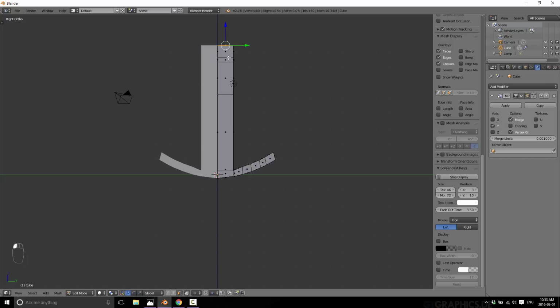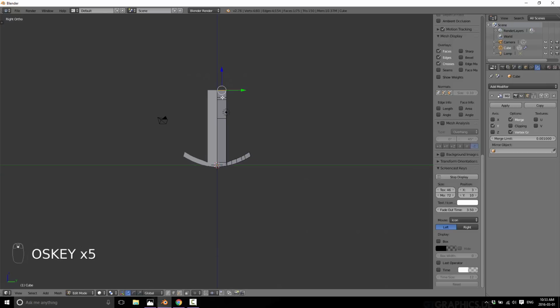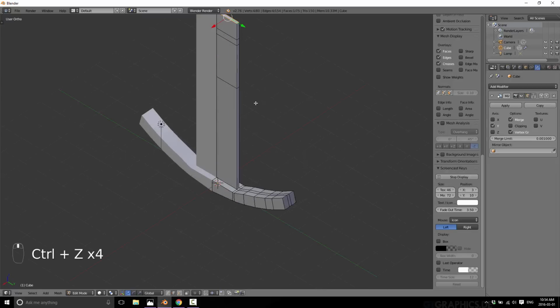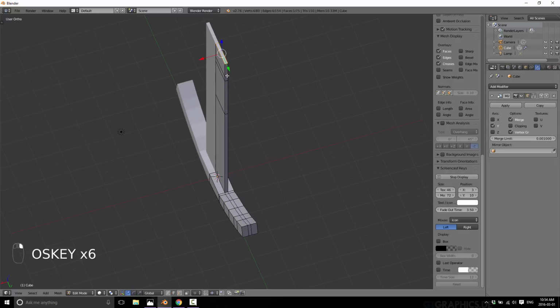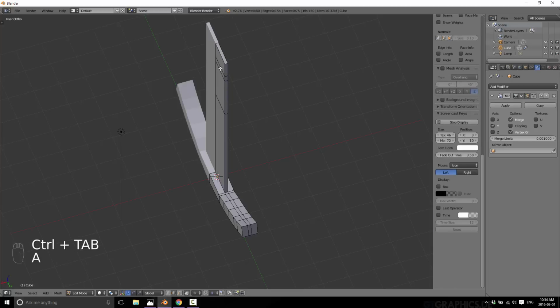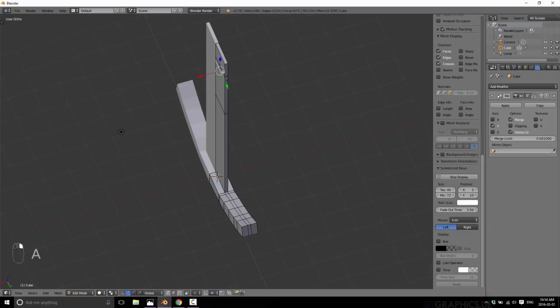Actually, I grabbed that a little. So let me just switch to edge mode. I'm going to move these up a little bit. I don't like the shift, select, or edge loops. And let's just bring that up. What did I do there? Why are you not full edge loops? Wrong key. Sorry. Edge. Select all. Oh, sorry. Alt Shift. Grab the edge loop.